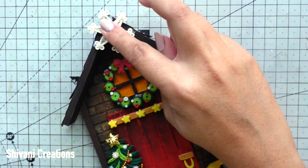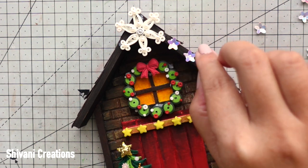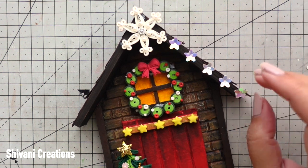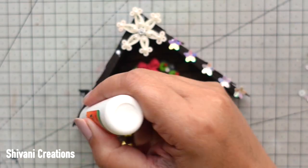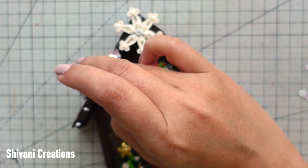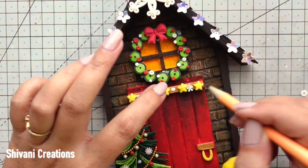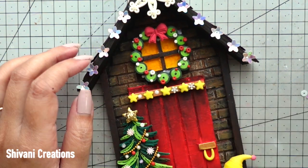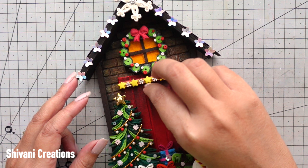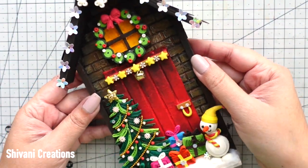Then on top of the house I am attaching the snowflake, which is made using quilling strip, and then decorating the roof using some star shaped sequins. Then between each star I am adding some more flower shaped sequins. And then on the door I am adding the golden bell exactly in the center. And the super cute Christmas house with lots of decoration is ready.